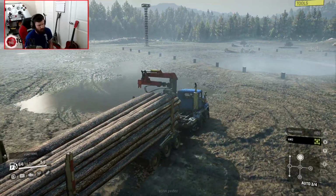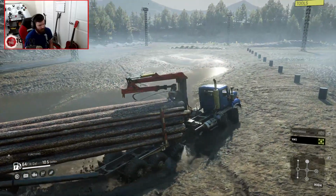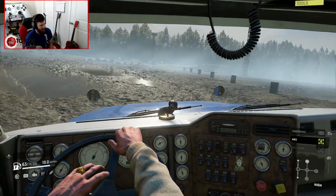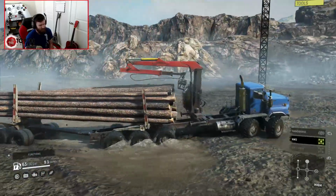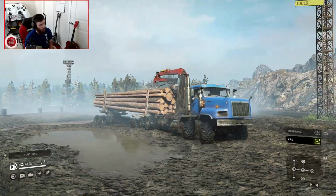All right, what have you got? Come on. Gotta lock it in high. It's doing well so far. Isn't it, Beans? Yeah, he says yes. Man, it's so much more capable now. It's worlds more capable now.